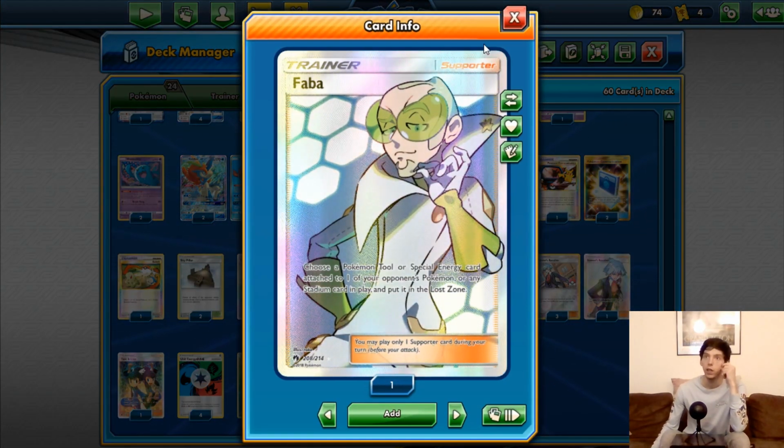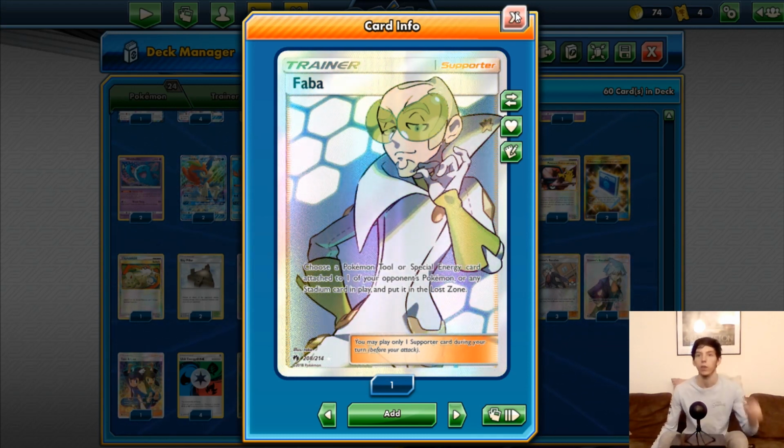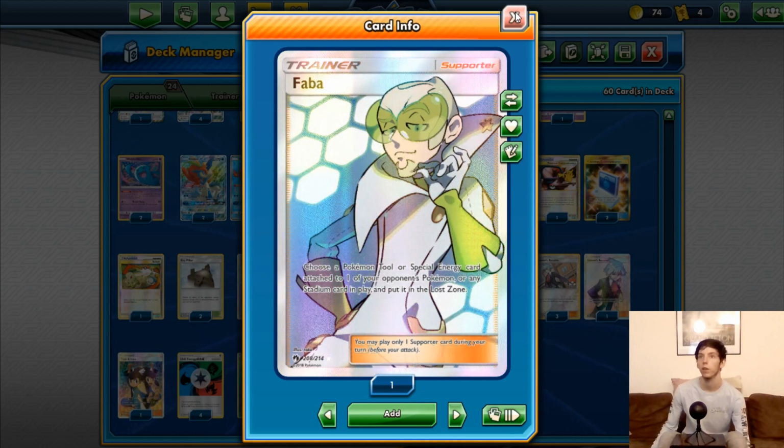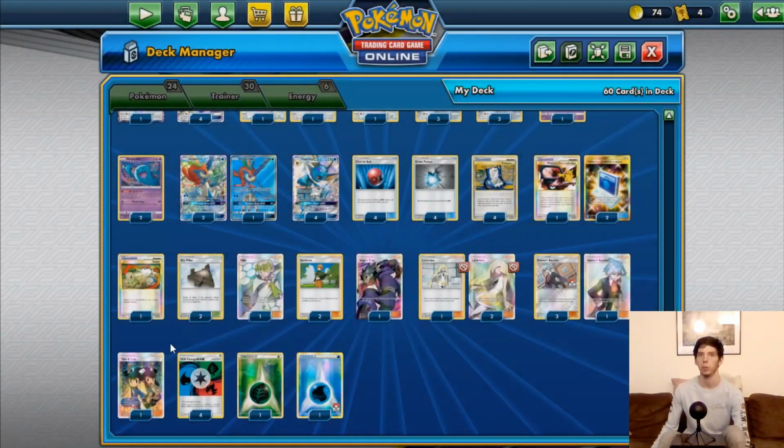1 Fava allows you to Lost Zone a tool card or special energy attached to one of your opponent's Pokemon, so this can help us win out in matchups where they rely on special energy, as well as the main use I found for it is actually removing Escape Boards off of Jirachis in the Malamar matchup. It makes it very hard for them to continually attack with Giratina, even though we can negate most of that damage with the Hydrating Drops ability.